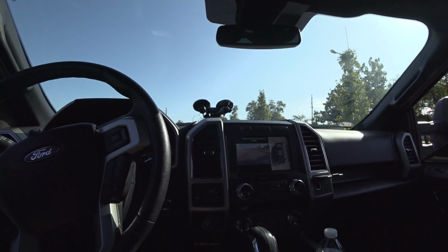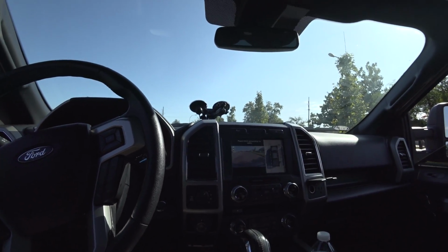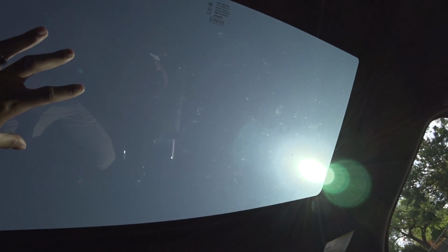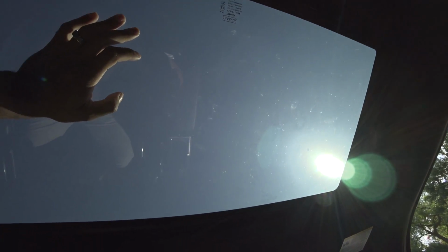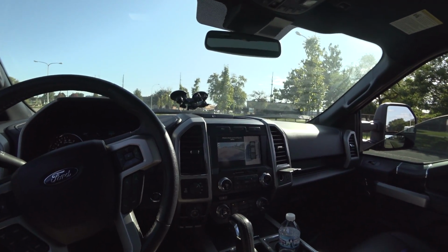It's still a cool item. It's probably still worth it, but at the end of the day, you've got to do what you've got to do. It does get a little noisy. It makes some creaks and everything, but what do you want? You've got a twin panel moonroof. It's very ambitious for them to put that in the vehicle, and hopefully they work out the bugs.